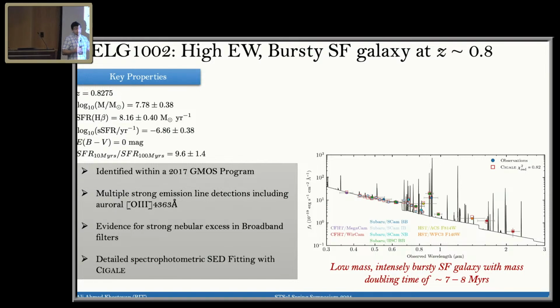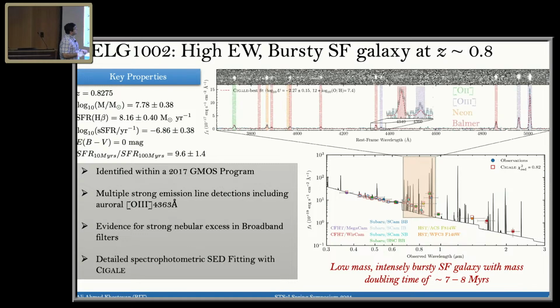As we were sifting through the data, looking at all the reductions, we came on a peculiar source that we were not expecting. What happened was we were going through GMOS data, and we found this one interesting source that had really strong [O III] and H beta emission, but also had a detection of the auroral 4363 emission line. When you see something like this, it's a telltale sign that we're probably looking at a very low metallicity system. That we have the [O III] 4363, and the bright [O III] 5007 and H beta, also tells you that this could potentially be quite an energetic galaxy in terms of its ISM conditions.